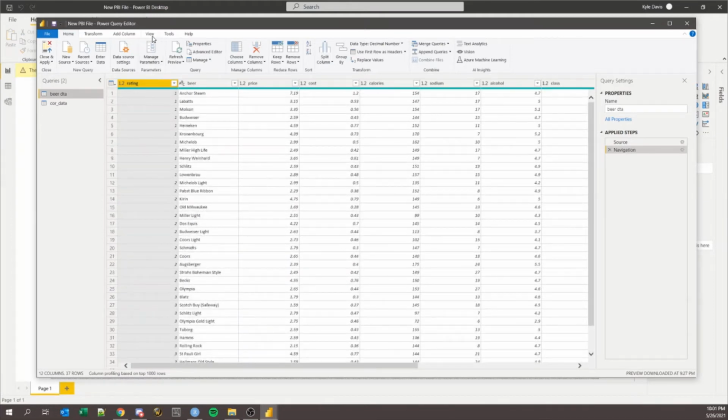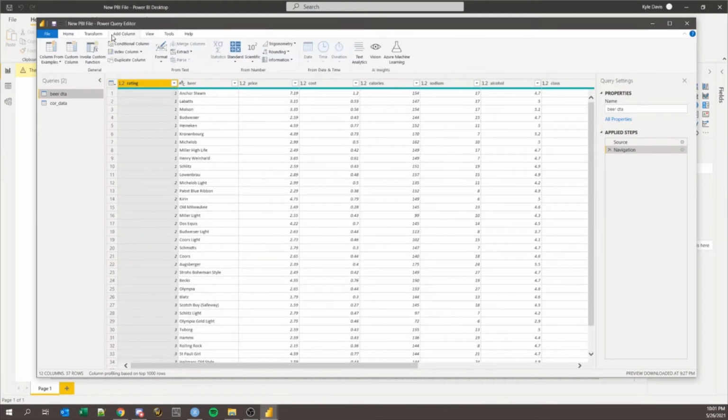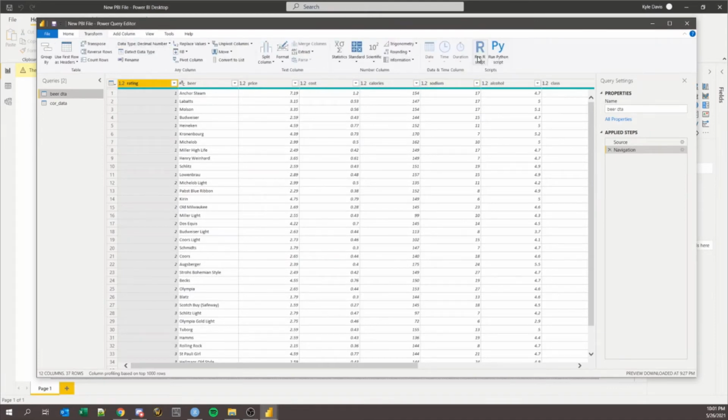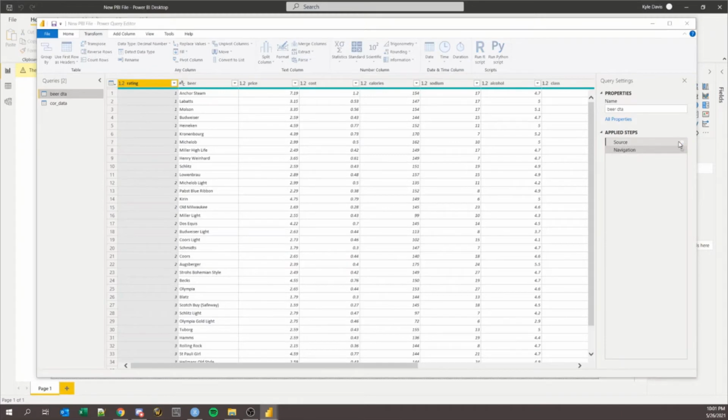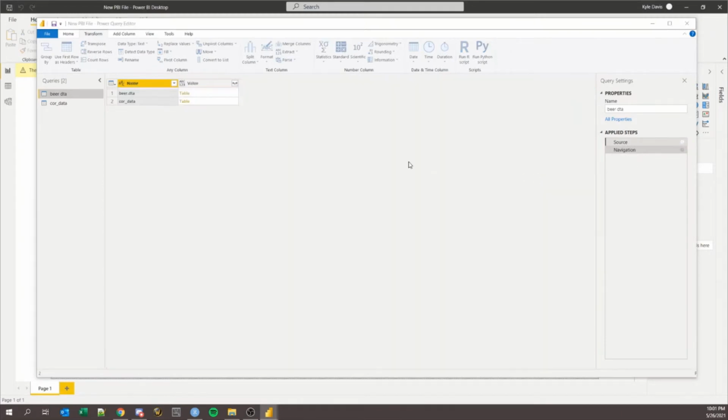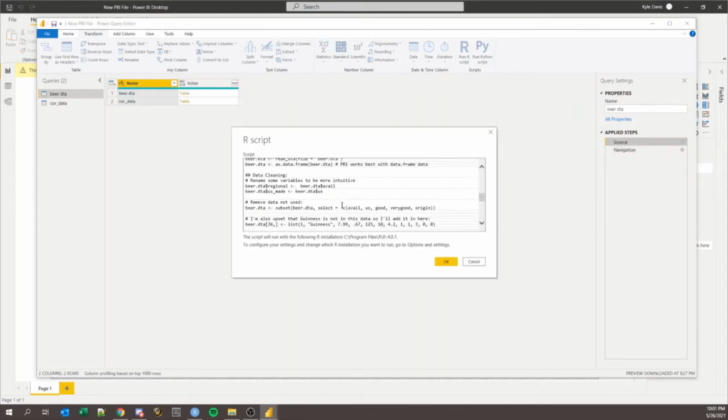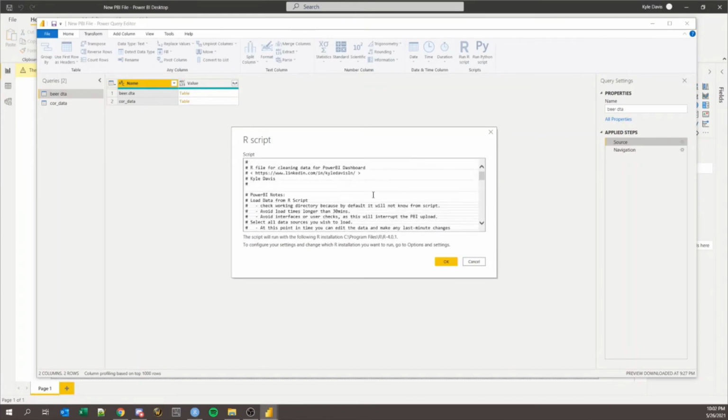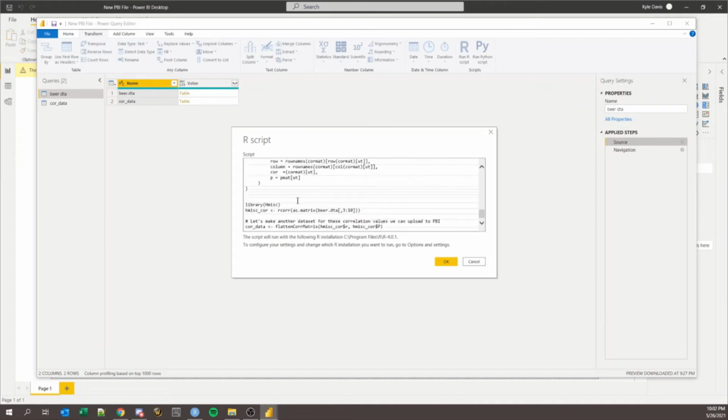So we have two options. We could go to Transform and run an additional R script. This will open up an additional R script on top of everything else, and then run the data basically all over again, running the code from start to finish. Or we can just edit the source code and make those changes back at the start. I clicked on the cogwheel on our source, and this opened up our fully commented code with contact information, everything good to go.